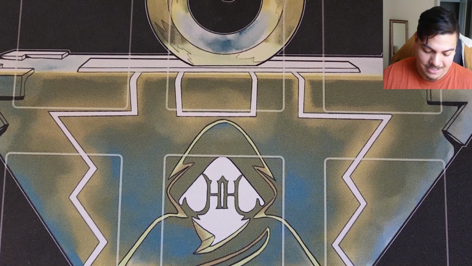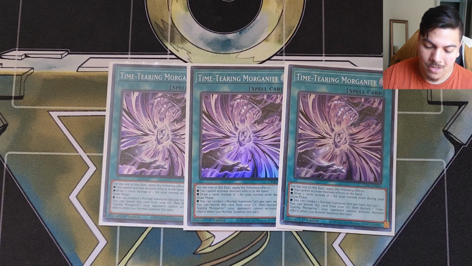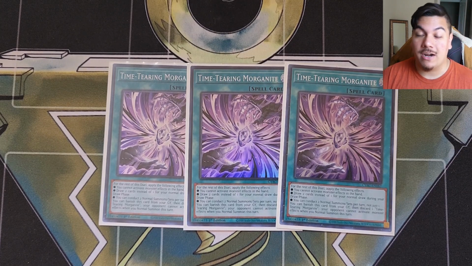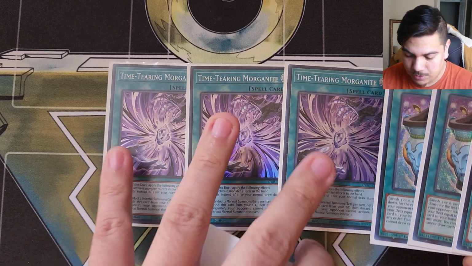So a card that I'm testing out here for the first time is 3 copies of Time Terran Morganite. It's a spell, already pro, and lets you draw 2 for your draw phase, which does not conflict with Pot of Prosperity, which we also play in the deck. Let's go ahead and get these out as well.